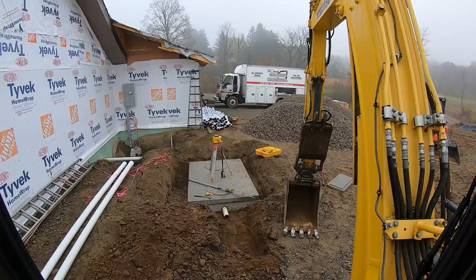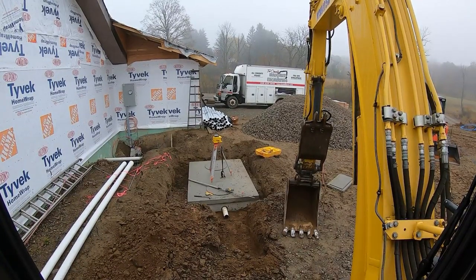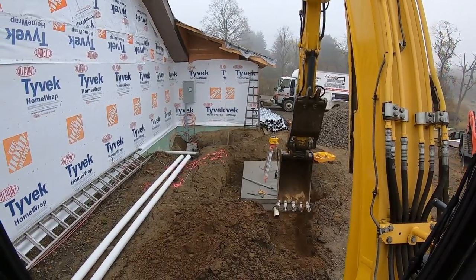All right, so what I did right there, I stuck a pipe in there, just a temporary pipe. That's not the pipe that goes in there. You got to have schedule 40 coming out of there. So this gave me my height. I leveled that pipe and then set the laser to that. Deducted the 4 1/4 for the pipe and deducted the 4 inches that I need for pitch. Set that on the laser. Now I'll run this trench all the way down to the D-box. Make sure it's got a 4 inch pitch.